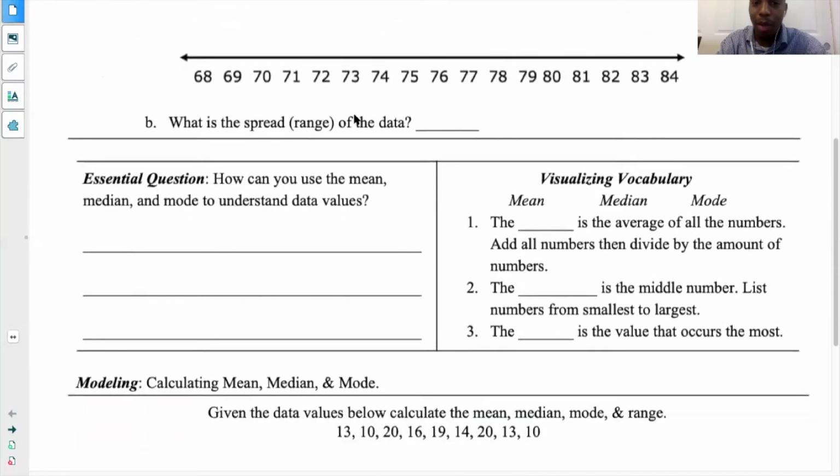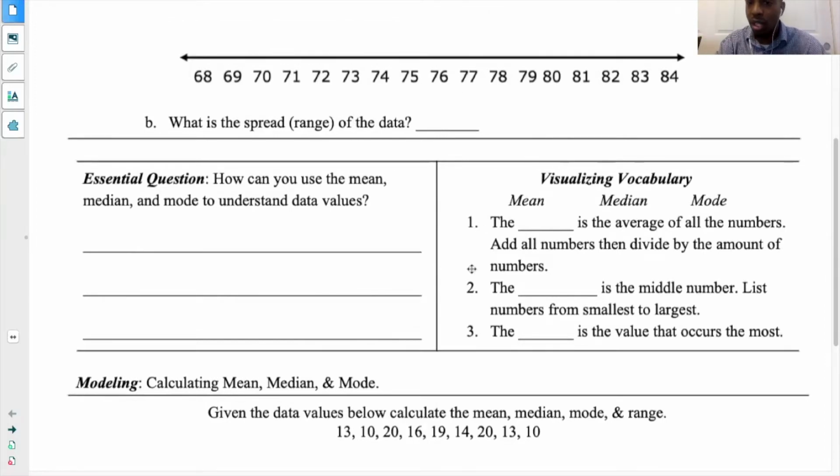We're talking about how we can use the mean, mode, and median to understand data values. These are all different ways of calculating something called central tendencies, or averages, in data. They're values that are very important to figure out what is the most recurring number, or what is the middle number, or what is the number that we can use to summarize the data? And that's what these three values are. Now, mean is the most accurate or the most useful in terms of summarizing the data out of everyone else, but there is value in understanding the median as well as understanding the mode.